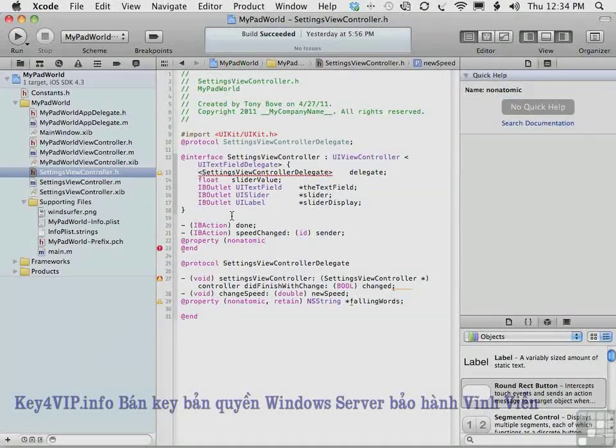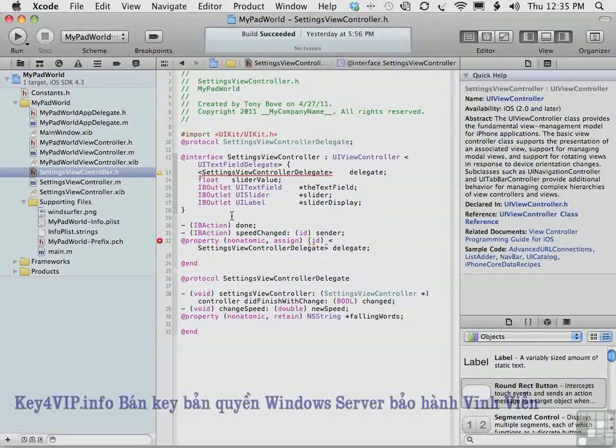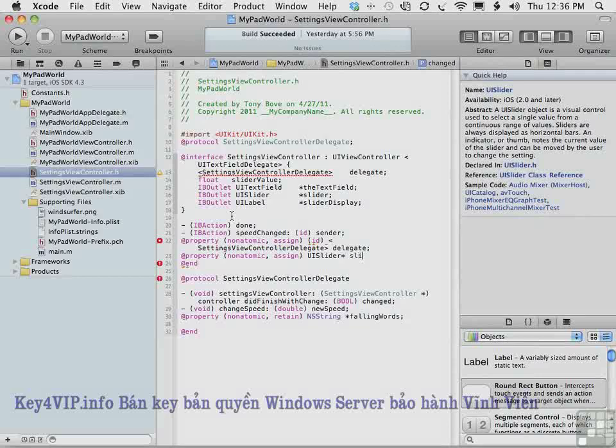Now, I've been using nonatomic a lot. I might as well explain now what it means. Nonatomic tells the compiler to create an accessor to return the value directly, which is another way of saying that the accessors can be interrupted while in use. And this works fine for apps like this one. I'm also going to use assign. Assign tells the compiler to create an accessor method that sends an assign message to any object that's assigned to this property. These are attributes that provide the compiler with information about exactly how you want the accessor methods to work. So that, and we use the SettingsViewControllerDelegate, and we want the @property UISlider as well.